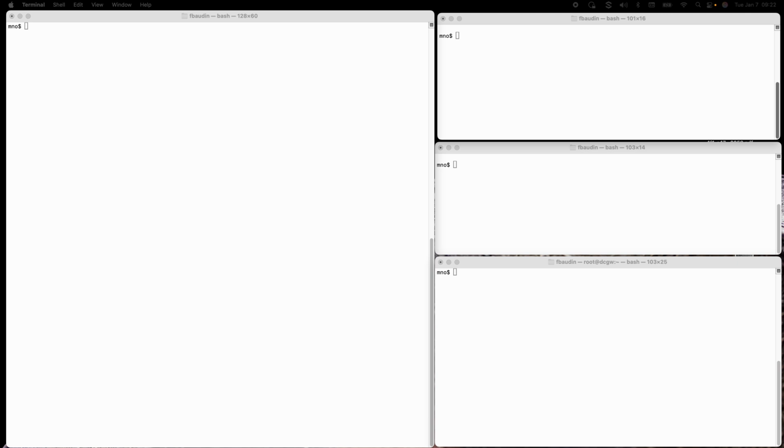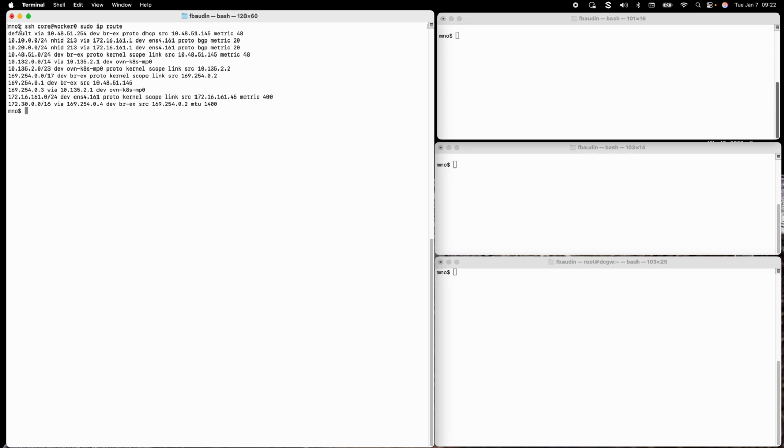So let's first check the IP address configuration of one of the worker nodes. Let's have a look at worker 0 and its default VRF. As you can see, you have multiple routes, and the interesting one is 10.220.00/24. That's going to come from router 10, which has been learned via BGP and going via ENS for 161, VLAN 161.